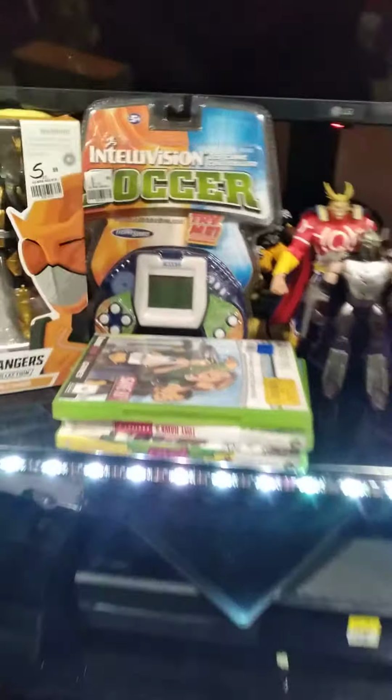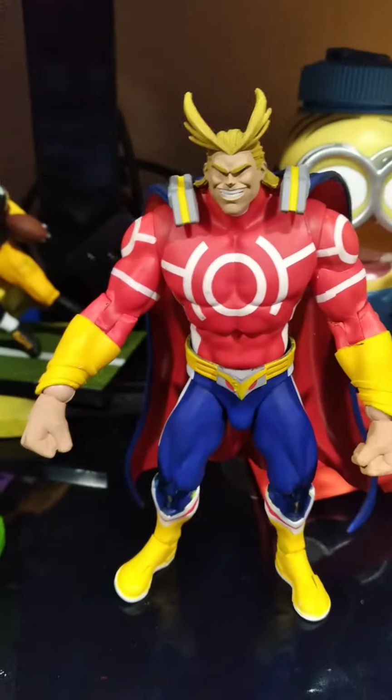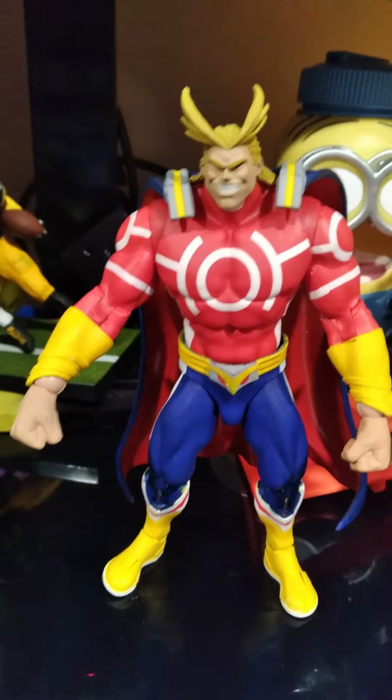And let's get into what I found. Okay, I found this here shredder. The shredder was like a buck, man. It looked pretty tight, y'all, don't it? You know what I'm saying? For the game room collection, man. You know, your boy is a collector. And on top of that, man, I found this here guy for a buck as well, man. Can't beat that, man. Not with a stick.